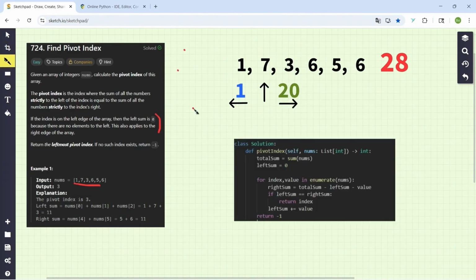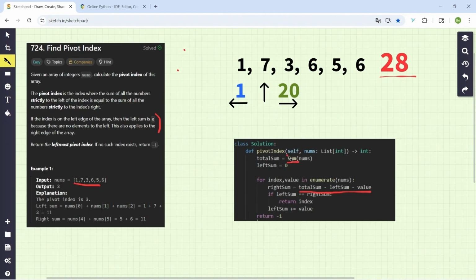20. And the specific trick to my efficient solution is not to call this expensive sum function on every single iteration of the loop, but instead to use a much more optimized approach, this kind of formula. So we have the total sum, 28, and we do the following. 28 minus 1 is 27. And after that, when we already have 27 here, we subtract our current element, 7, and we get the same result, 20. So here we have 2 ways to solve this problem. The first way is to simply call this sum, and the second is to use a mathematical calculation to get the same 20, but in doing so, make our solution as efficient as possible.